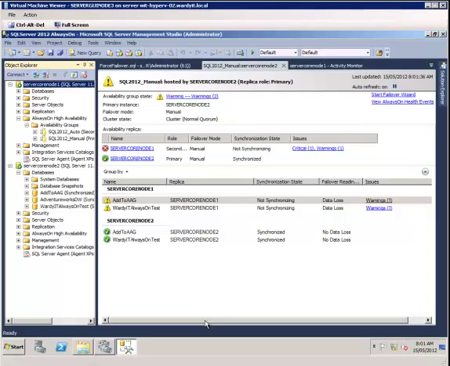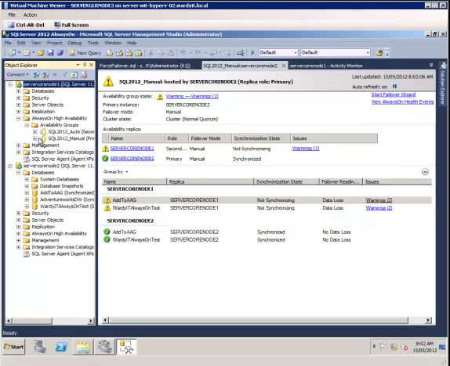Now that we've brought our server core node 1 back up and online, we can check to see when our synchronization has completed. With our automatic availability group, it will sync itself back. With our manual availability group, it will need to be manually synced back across. As you would have just seen, our server core node 1 has a warning, and that's because it's not synchronizing, but it is available for us to synchronize back.